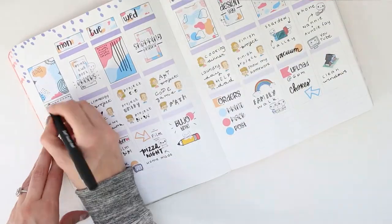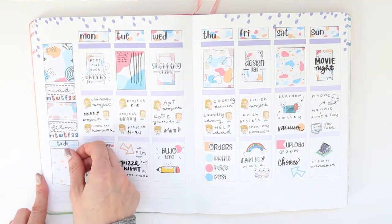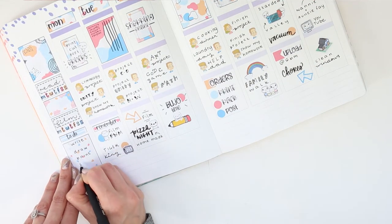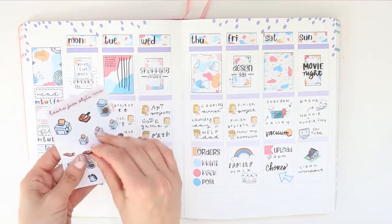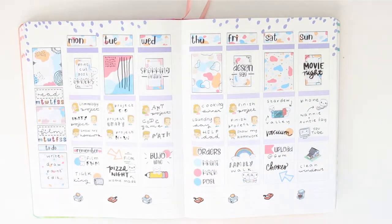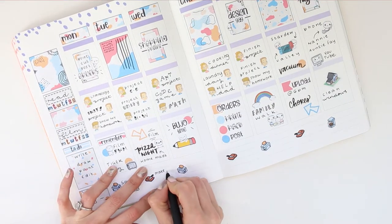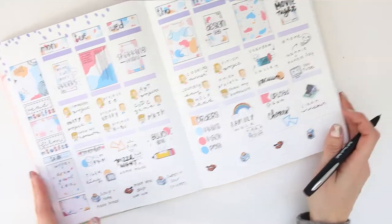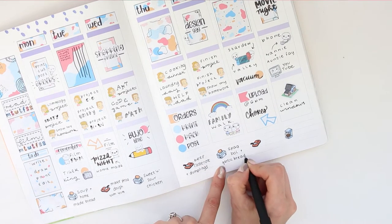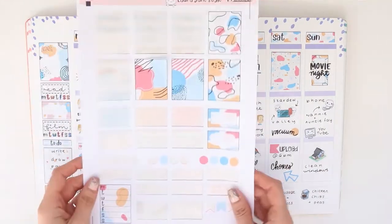Moving over to my sidebar, I put a full box right at the top and then put down two habit trackers, splitting them up in the middle with another half box. One is to mark down reading, because I've been getting back into it and have been ordering more books from Amazon. The other is just to mark down filming. For my to-do section I've written down a couple of things I want to do throughout the week — hopefully every day — practising my different writing styles, drawing, painting, and editing. At the bottom I used some of my coffee and toast doodle stickers to mark down what we'd be doing for dinner, which I really liked and it actually helps me out throughout the week.